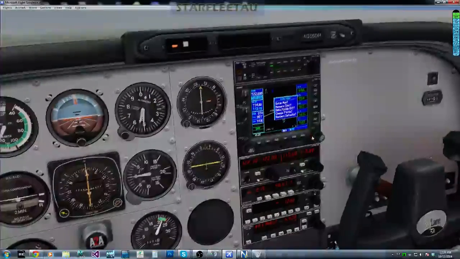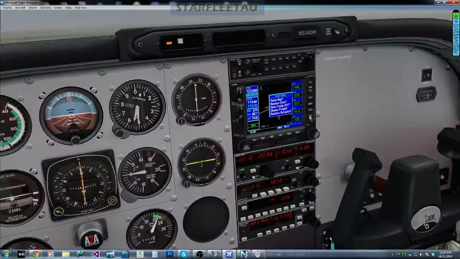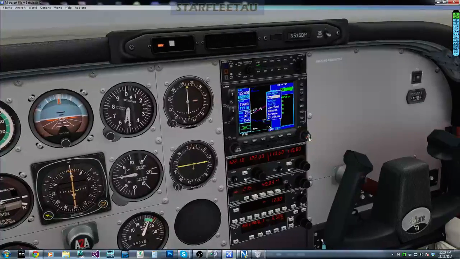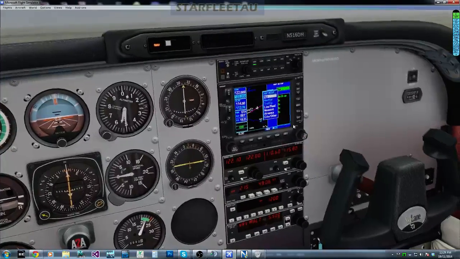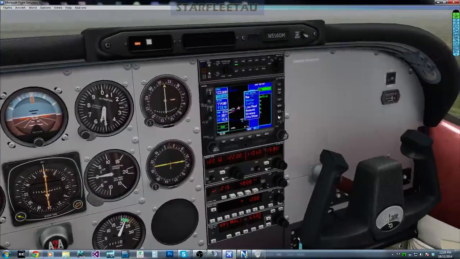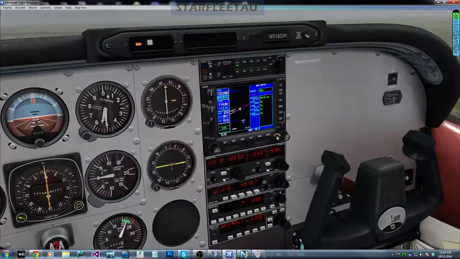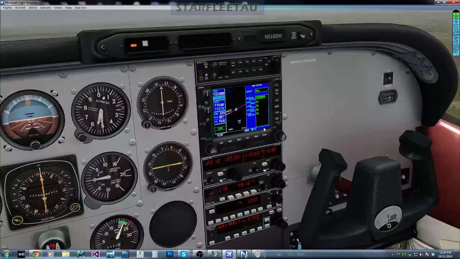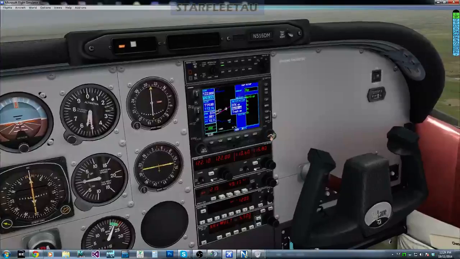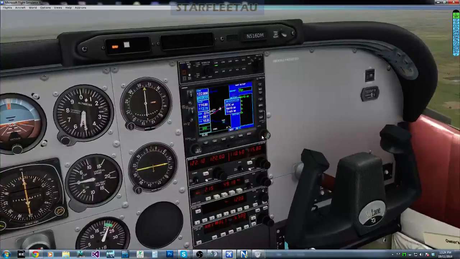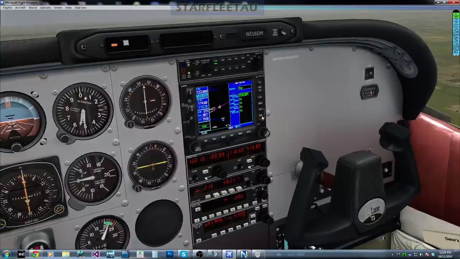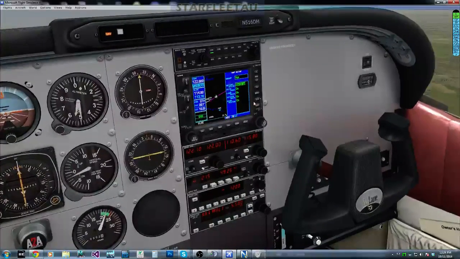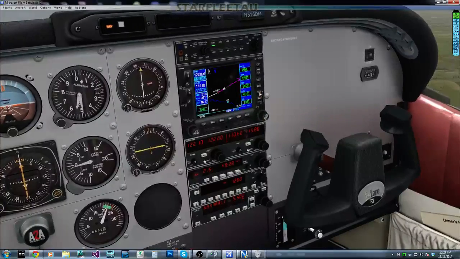We can go into things like the map. We can change the type it is. We can change it so that it follows our direction and the like, even on this map. Change the zoom data, the wind vector, all that fun stuff.